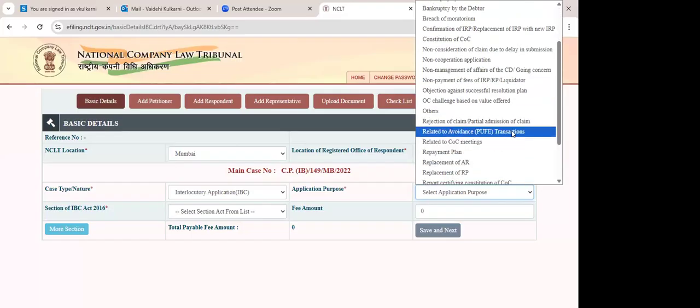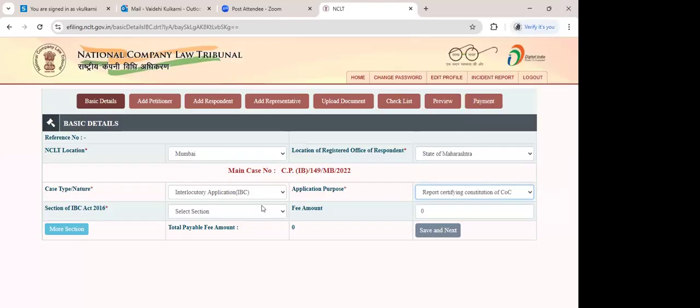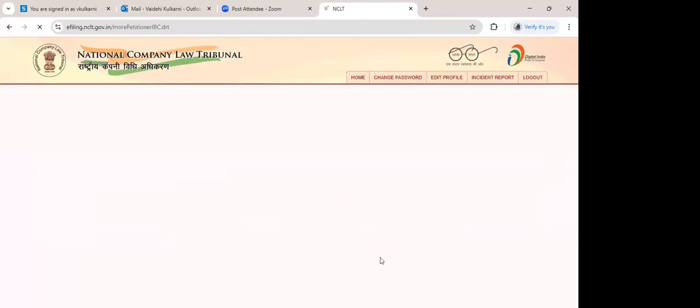For example, if I'm filing a PUFE application, or one related to COC meetings, or let's take a simple one, the report certifying constitution of COC. If I select this, and go to the section column, they already provide me with a section which is fed in the system. So it is necessary that this particular section, the one that I'm selecting here, is also written on my petition, on my application. So you do save and next.